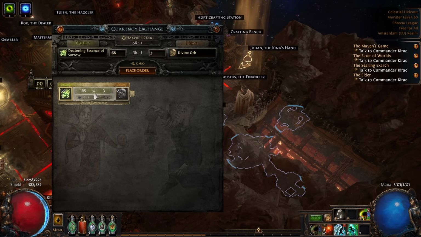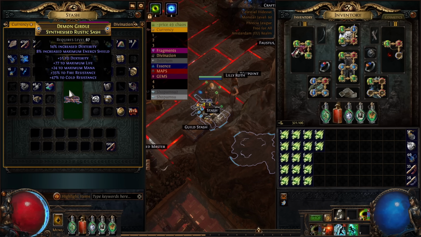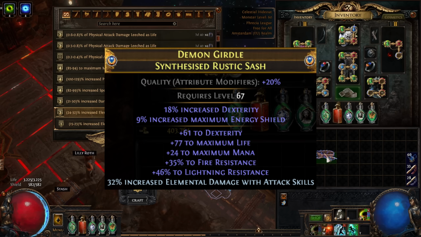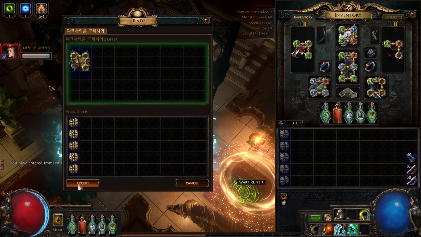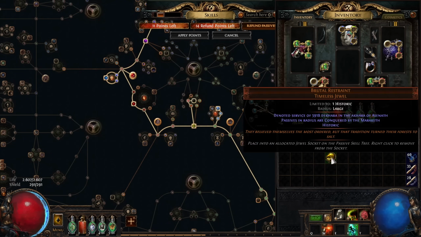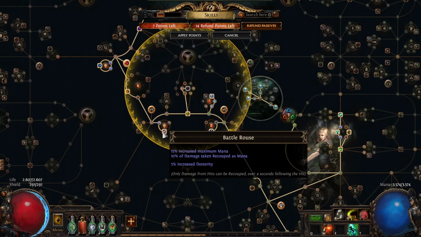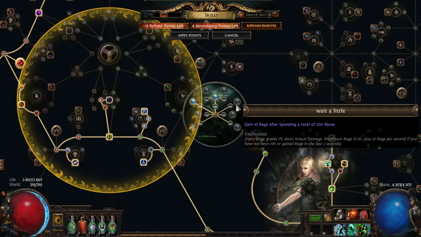I will craft this one with sorrow essences. This should be good enough. New body armor like this one. Brutal Restraint. It will give a lot of dexterity in this area. Now, let's re-roll the Ascendancy and test the idea.